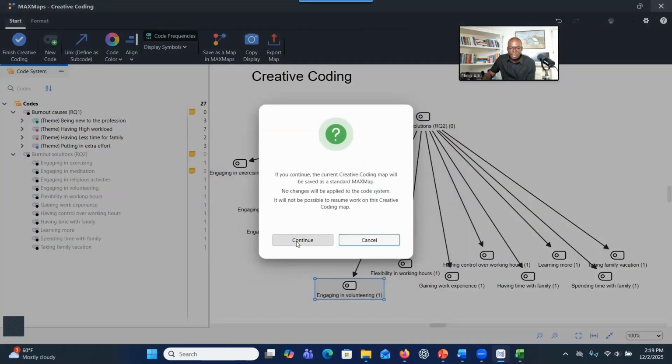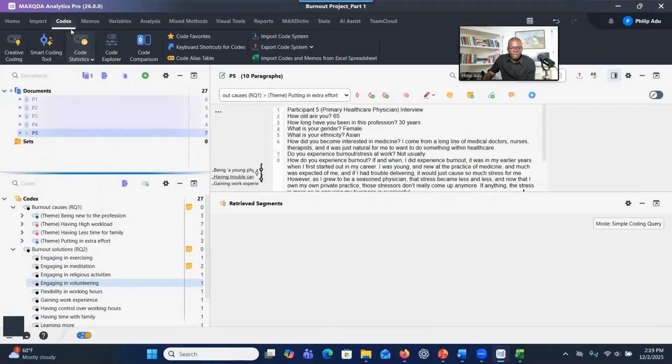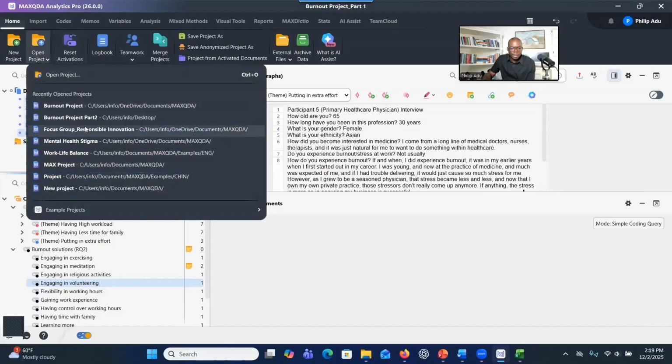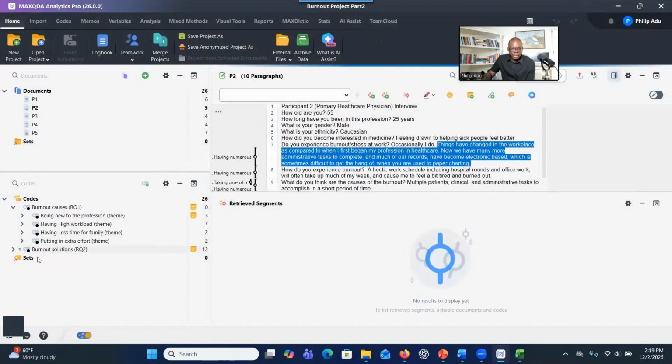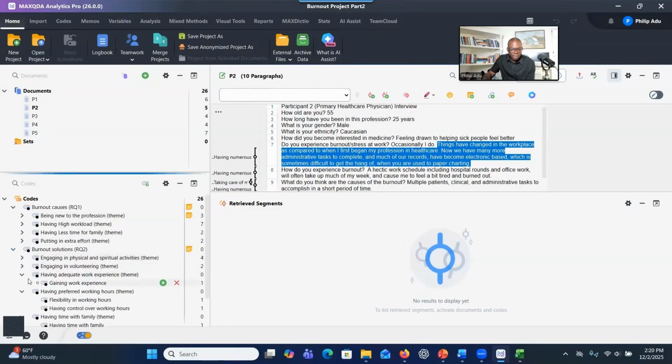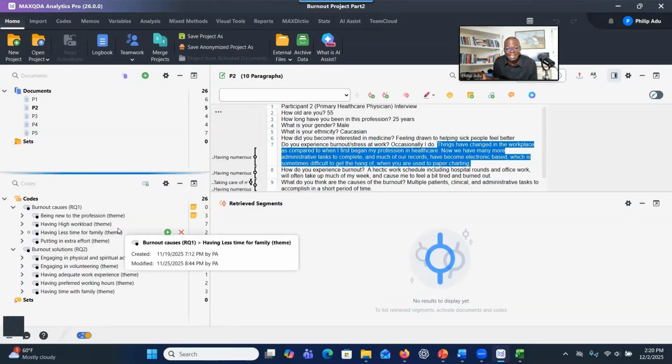So let's see how the final product looks like. I want to show you the final one that I've already finished. So I go home, open, and so you see here that I have my themes for the second research question. This time I brought a theme here. You can bring it at the beginning or the end, right? This one I brought it to the end. And we can also see the themes for the second research question too, right? So you've done your analysis. You see how easy the process is?